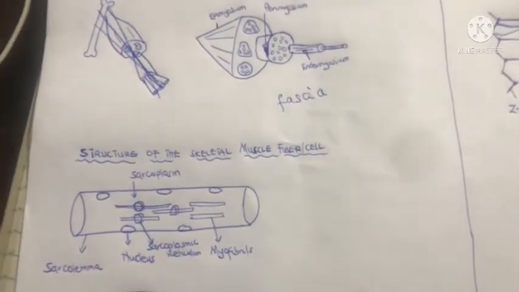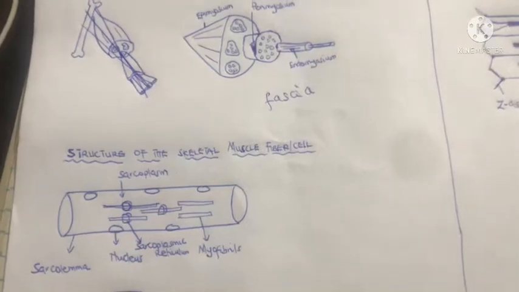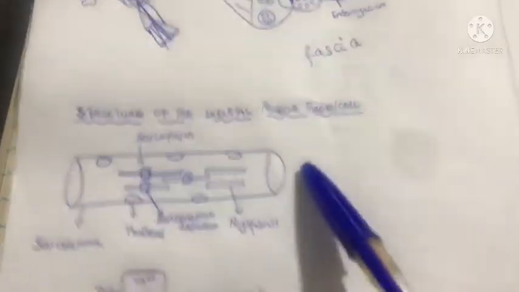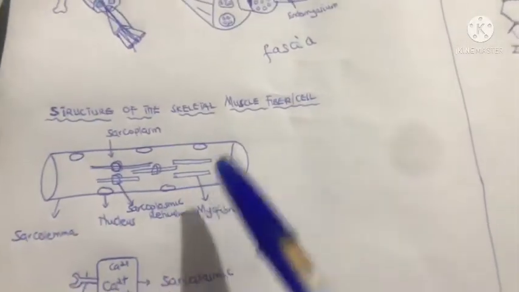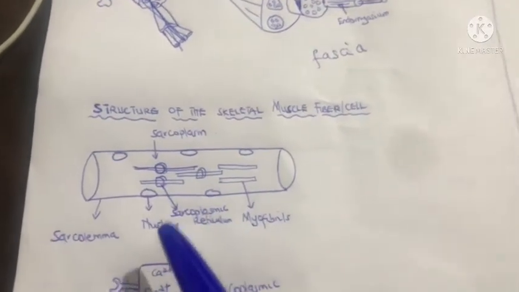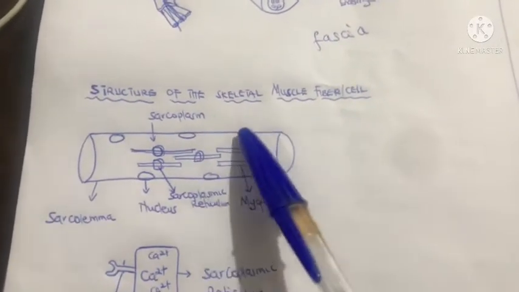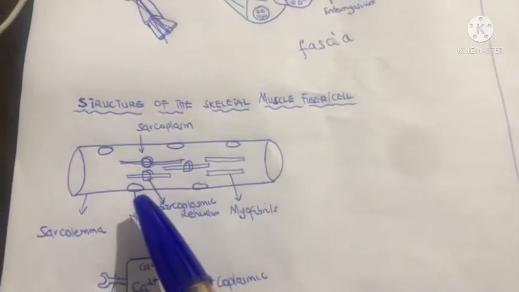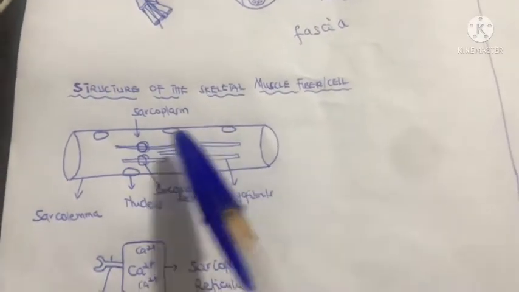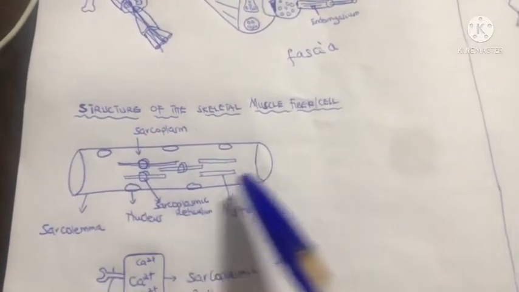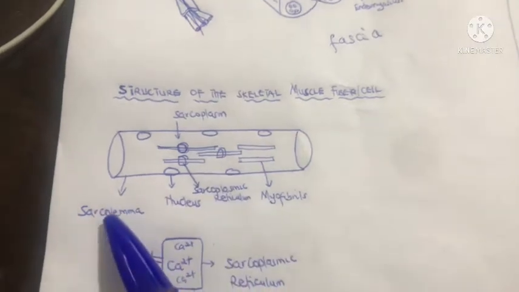So now I want us to look at the structure of the skeletal muscle fiber. So let's take the muscle cell, which is also called the skeletal muscle fiber. The muscle cell is elongated and cylindrical in shape. It is also known to be multinucleated. You see, this one nucleus, this another nucleus, this another, so multinucleated. And you can see that these nuclei are found at the peripheral part of the cell. You understand? They are attached to the membrane of the muscle cell.